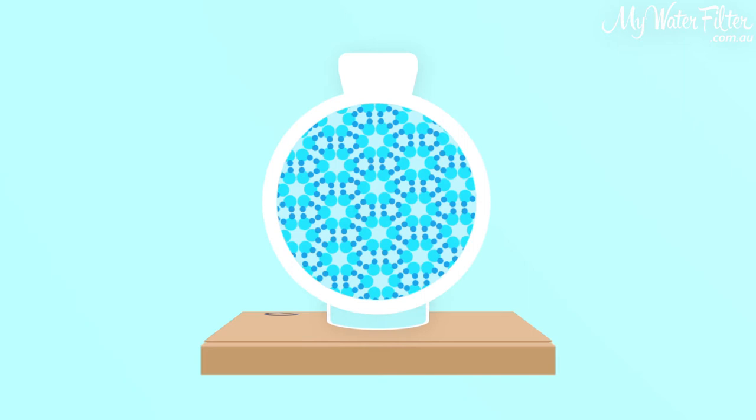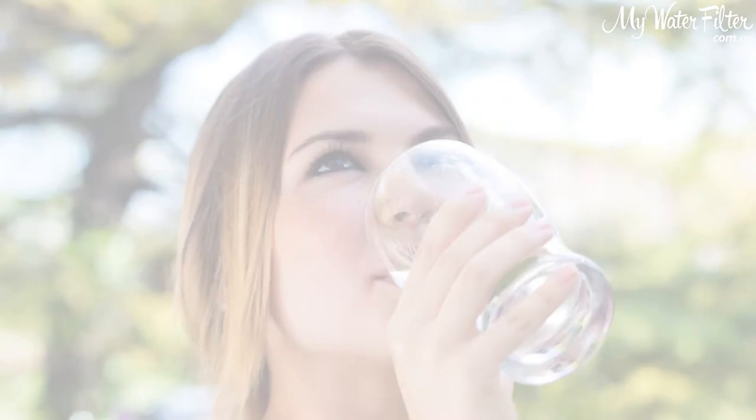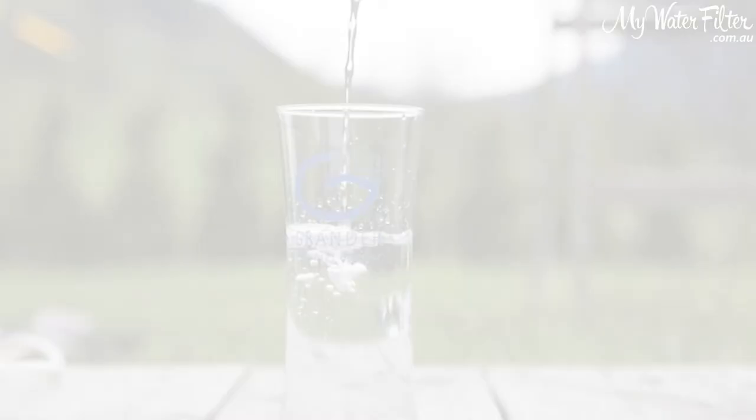We now have biologics at play, and the water is repairing itself as nature intended. We've got a much finer, denser water with more available oxygen for the human body. And the human body just loves this water because it's so fine — we're able to absorb it very easily, and we get hydrated much better and much faster with live oxygenated water.